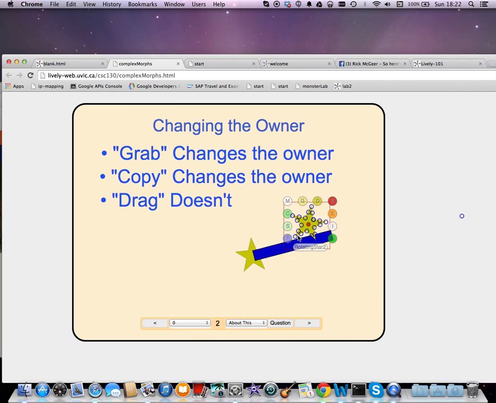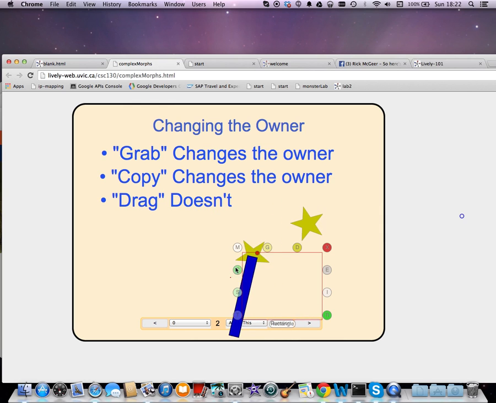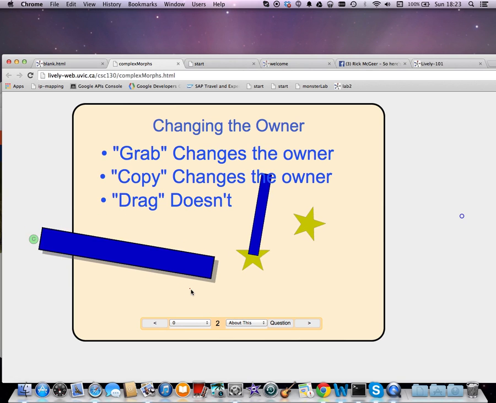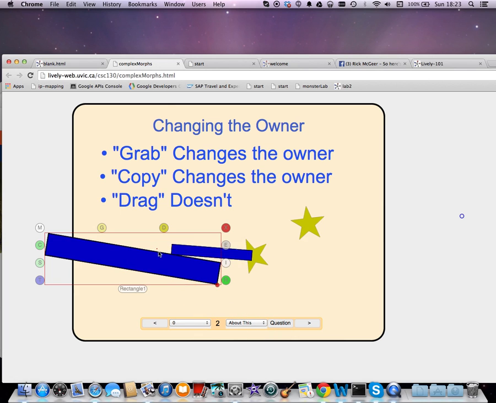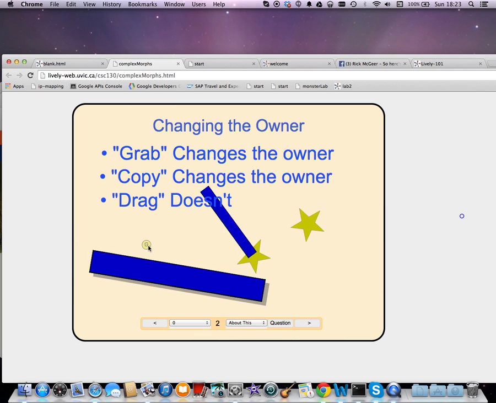Copy also changes the owner. So if I grab this, let's see if I can grab this guy. If I grab the rectangle and now copy him, I've changed the size for some reason, but also this guy isn't rotating, so his owner is not the rotating star.